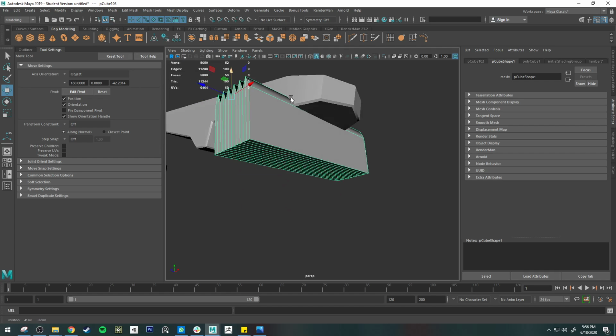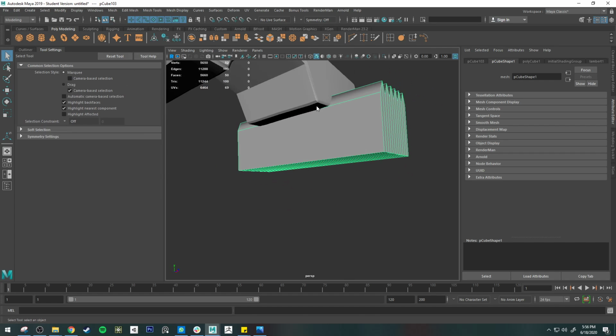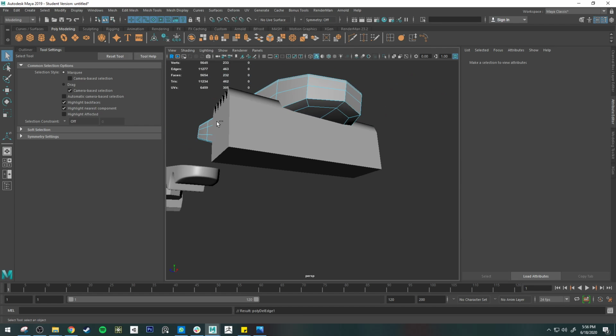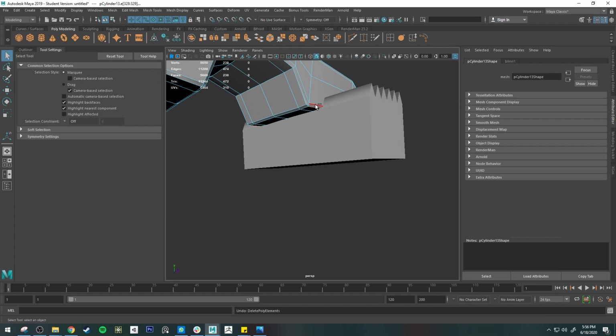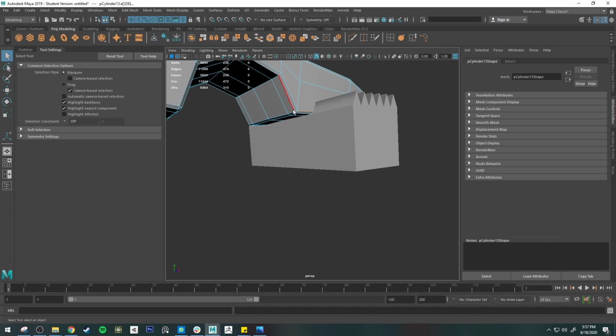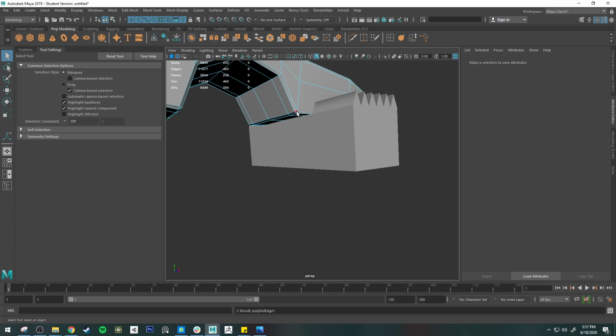And before I added that bevel, I probably would have wanted to cut these in, because I think it's going to be harder with this bevel that goes all the way around. So I might just delete that bevel right there. I'll have to clean it up. Let's go all the way around that one. I have to clean it up here because I'm going to have an n-gon right there.